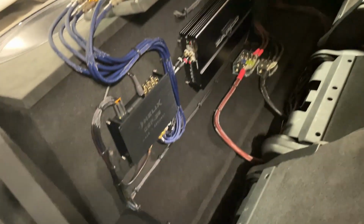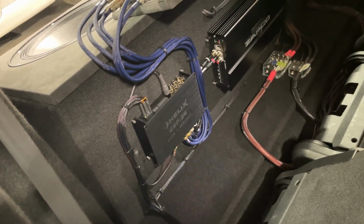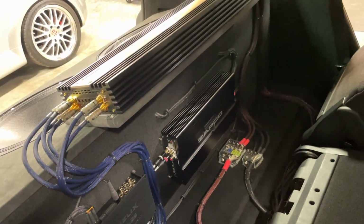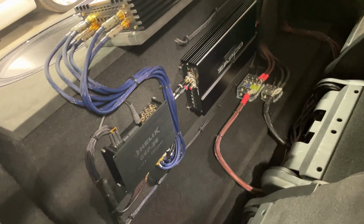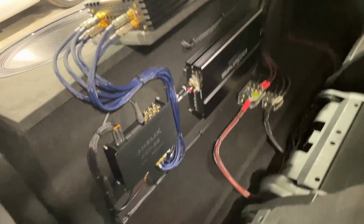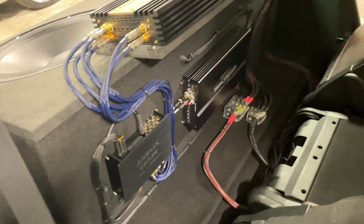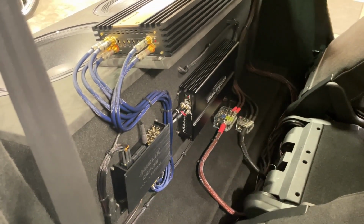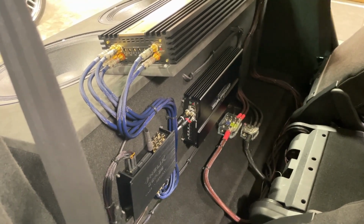And then we have the Helix DSP.3S running the system. It's very simple. There's no magic here. All the cables are braided. Everything is terminated with ferrules, secured, cable tied. Nothing to make people go wow, but it's tidy. It's clean. It meets the competition rules. Everything was mounted with threaded inserts and stainless bolts. So just like that. And once the seats tip up, you can't see anything from that.